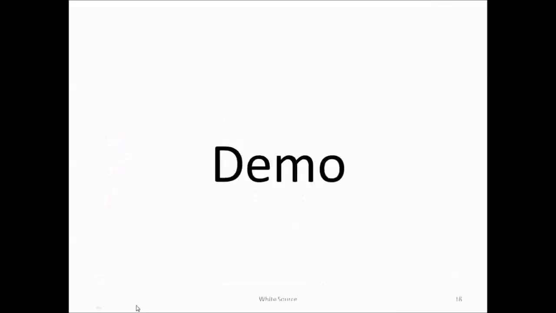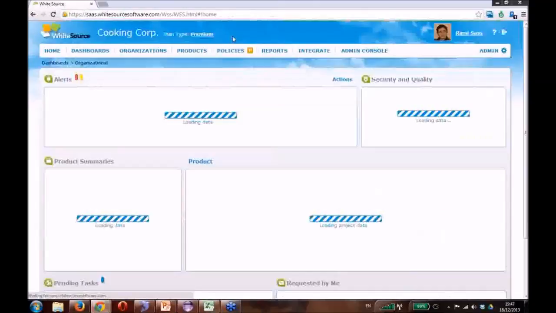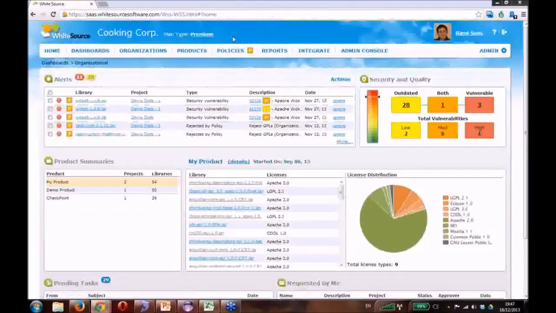At this point, I'd like to show you what the service actually looks like. As mentioned, it's a software as a service solution that's consumed through the browser. What you get is a set of dashboards and reports that you can navigate through and provide various views of the open source information to various players in the organization, and you can very easily export this information and share it with others, be it legal counsel, security experts, partners, clients, or whoever you need to share it with.